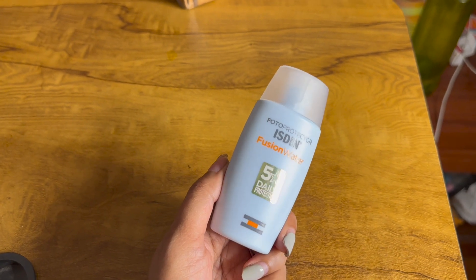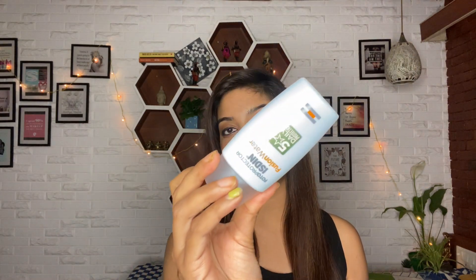In the summers I don't like anything heavy or that takes a lot of time to blend, so these sunscreens are pretty good. I'm going to do a comparison video of these two after using them for a few days. Next I picked up this sunscreen - this is a very expensive one, around 2000 rupees. This is the Isdin Photoprotector Fusion Water Sunscreen - this is the sunscreen that Alia Bhatt used in her recent skincare YouTube video with her sister. It was on sale with a bit of a discount so I grabbed it. If you want me to review this one, write in the comment section.